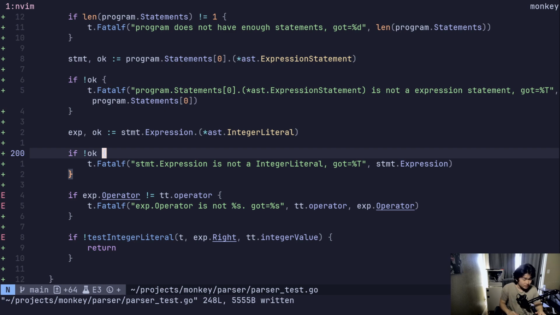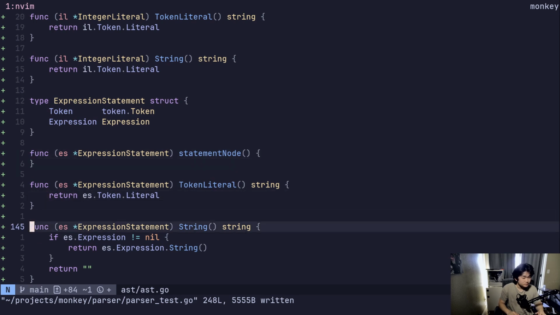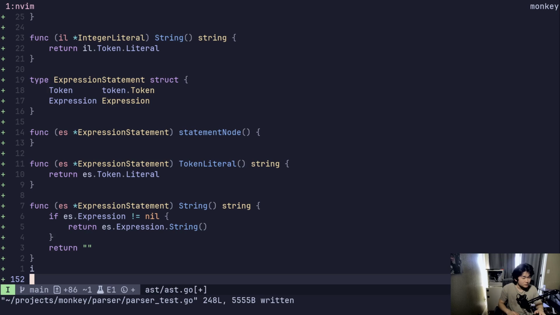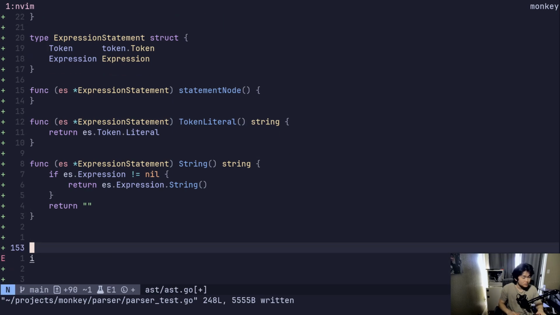Right. So we need to make a prefix expression in our AST.go. So let's do it.